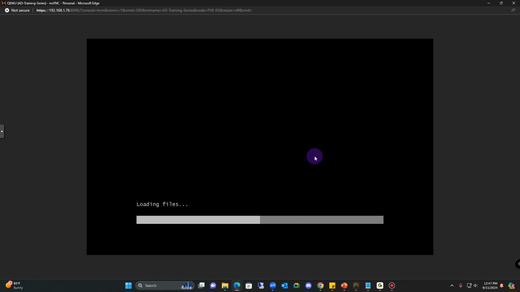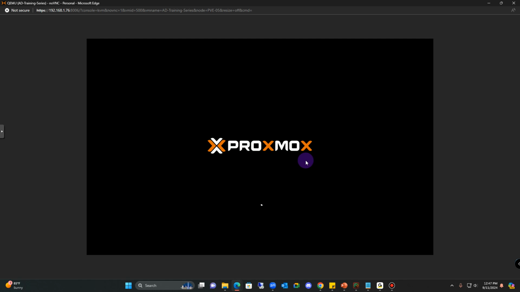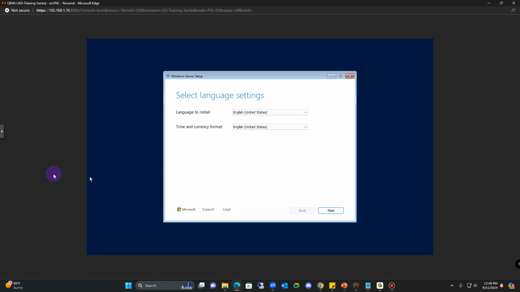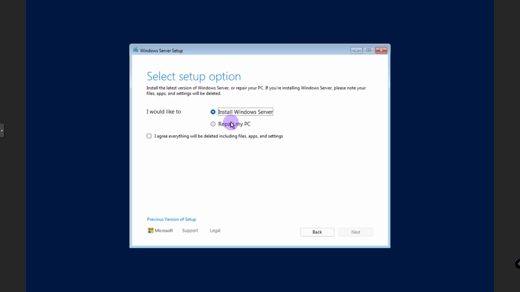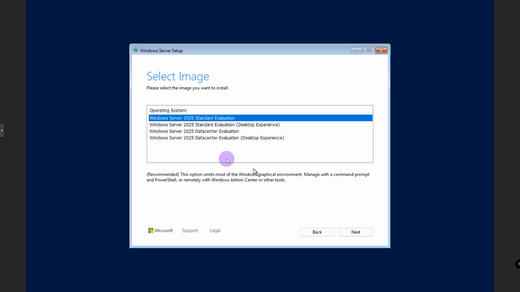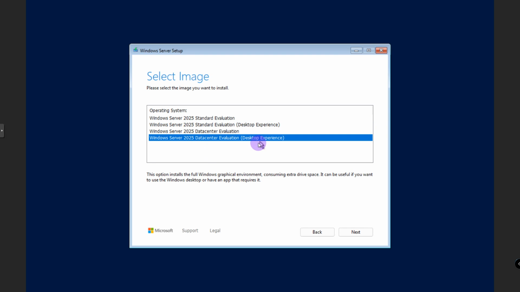Pressing the key to continue. So this is how you'll start off the box. And this is the beginning of installing the server piece. So right here, we're going to run through, click Next, accept the keyboard settings. And then we're going to install Windows Server. So let's click I agree and then click Next. We're going to do 2025, the desktop experience.